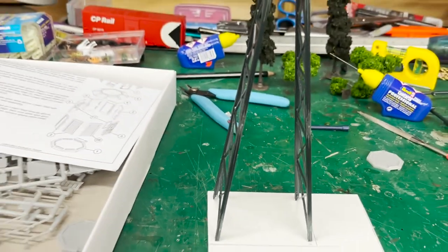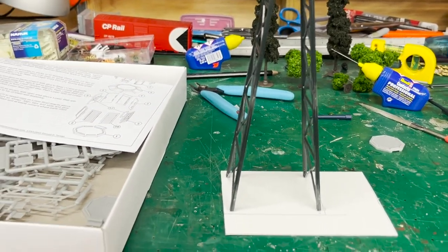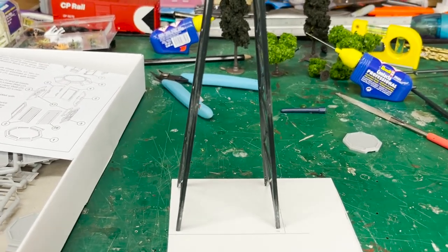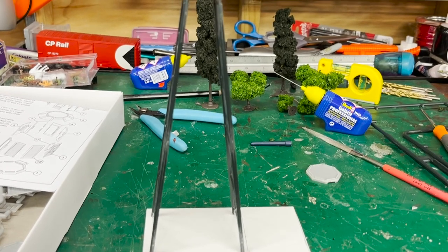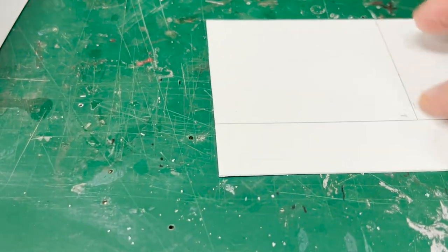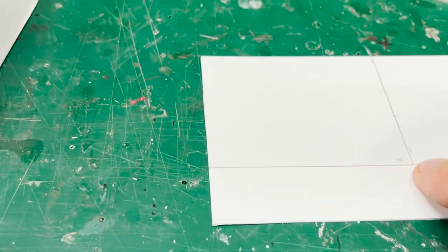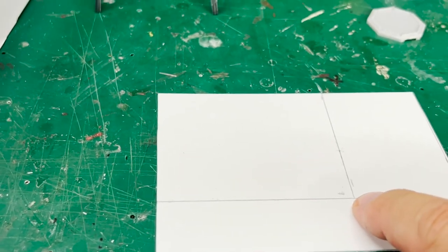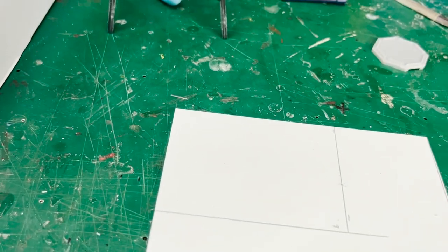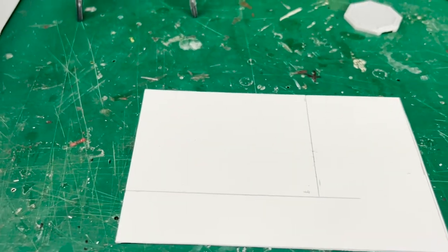So I'm going to put the base on first before I put the cross beams, just to give it a bit of structural stability so that I don't bust the thing open when I'm putting on the side beams. Okay, so I'm going to just cut this styrene now. Just use an X-Acto knife. Make some relatively deep cuts, and then just snap the styrene off. And then I'll just file it up, and I'll be back, and we'll see what we got.